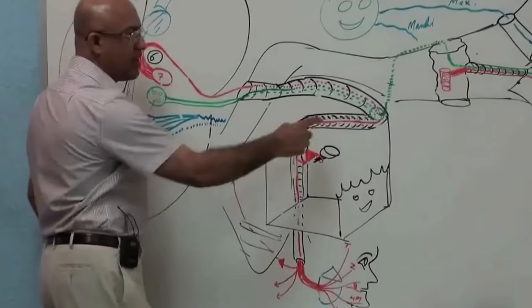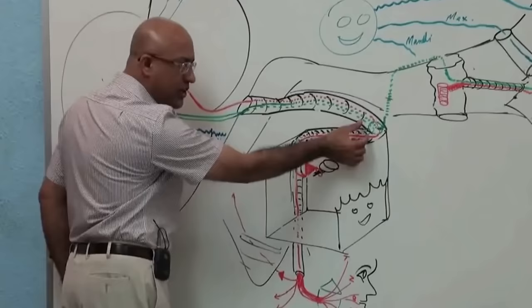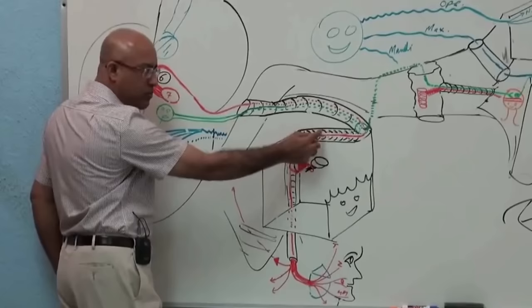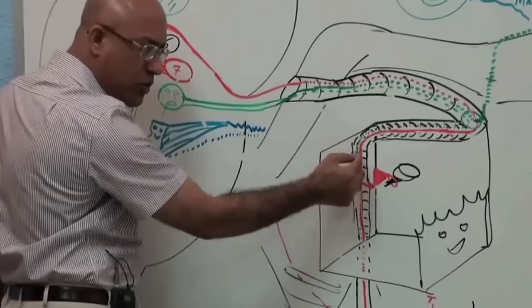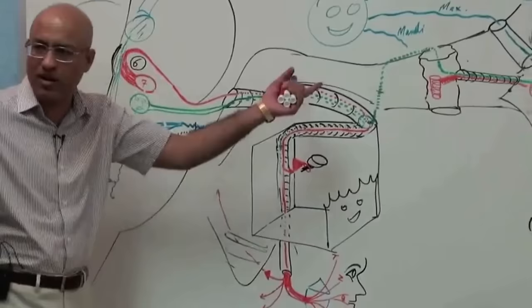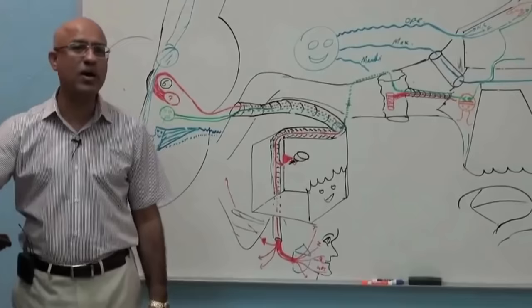From the geniculate ganglion, these salivatory fibers, you get it? They move with the facial nerve proper into the facial canal. First they move in the horizontal component of the facial canal, backward, and then in the posterior wall of the middle ear, in the facial canal, they move downward. But if you look at the stylomastoid foramen, they never exit from here. Where have they gone? Yes, ma'am, where have they gone? Some magic has been done there. Anyone? Where have these fibers gone?